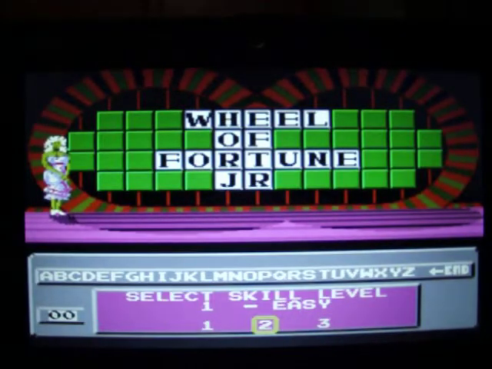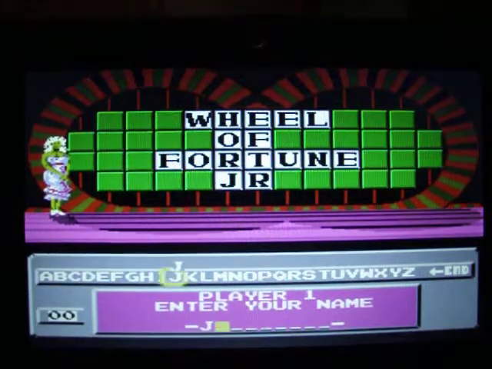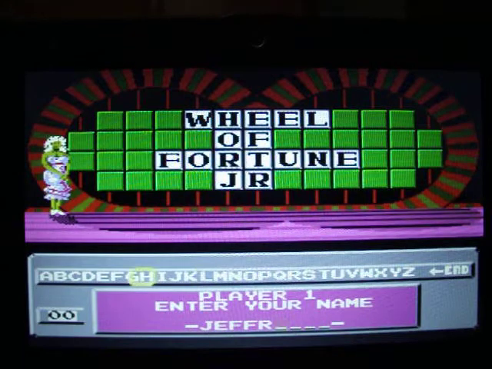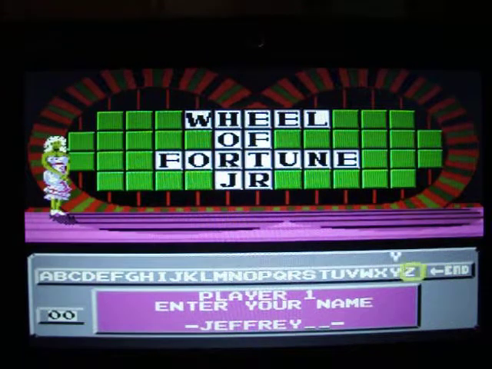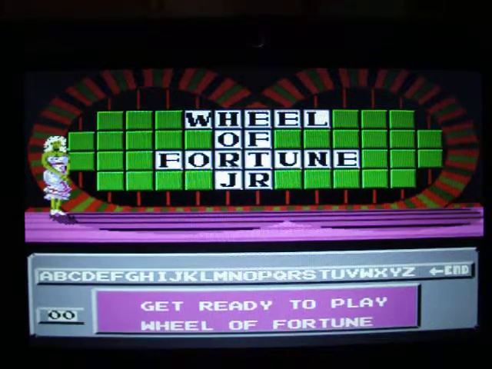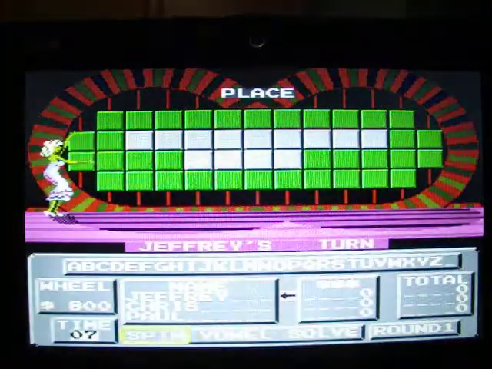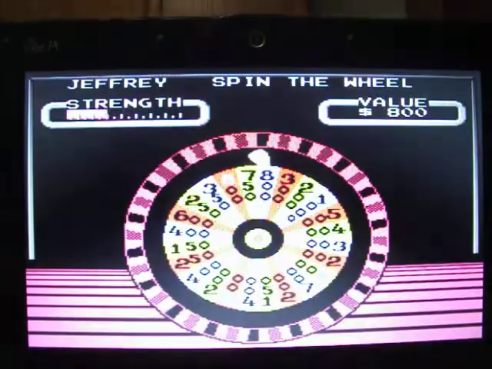One player against the computer, average skill level. Let me enter my name. Okay, there we go. Begin round one. The category is a place. My opponents are Chris and Paul, and I'm going to start with a spin.